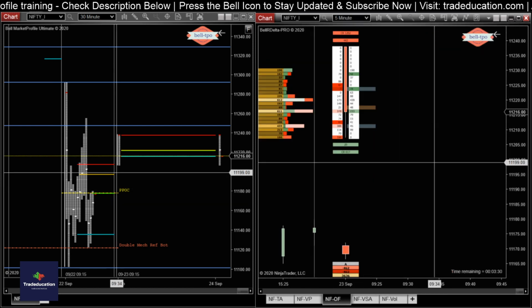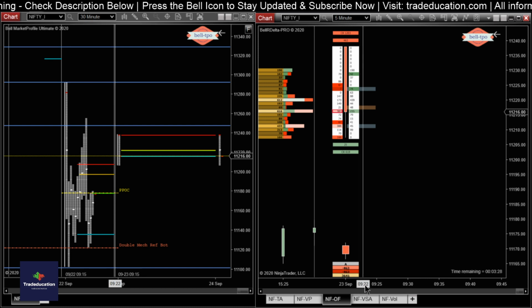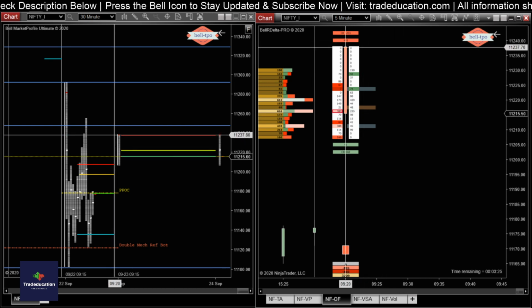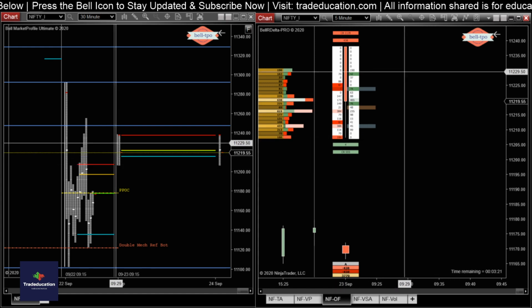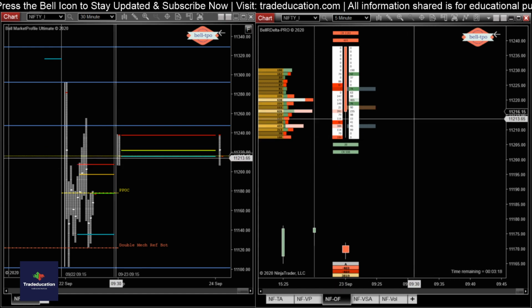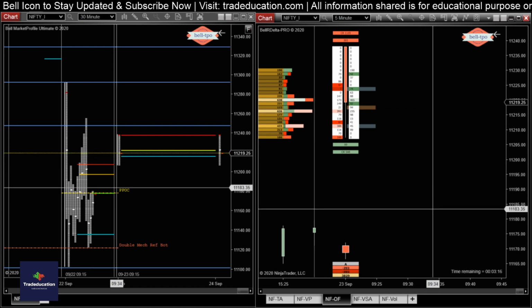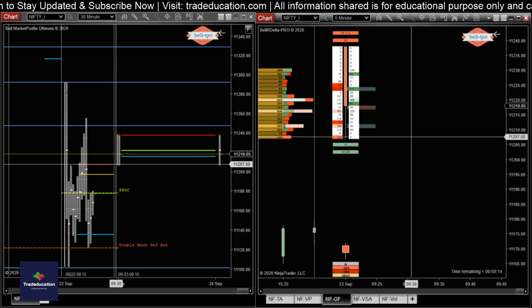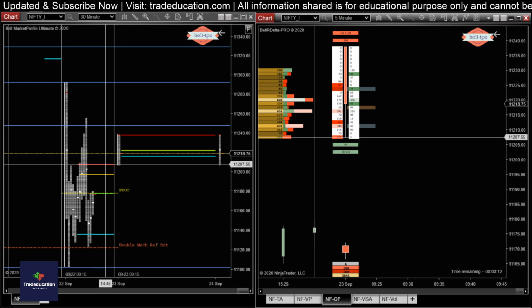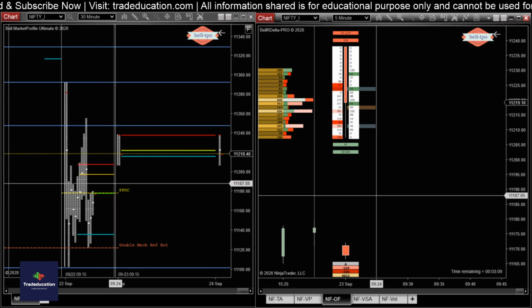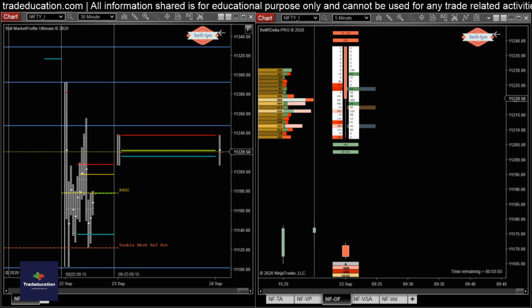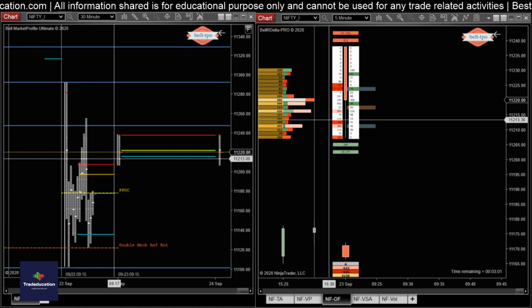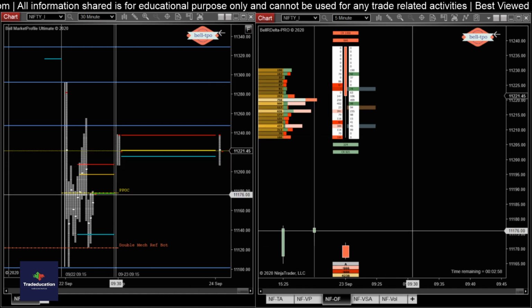Let's look at the order flow chart. 3000 contracts traded, 3600 contracts traded. High is weaker, low has trapped sellers. We're just tagging the VWAP and just hovering around VWAP. The low is exactly at the value area high. So I'm not looking for any trade locations in the market open.